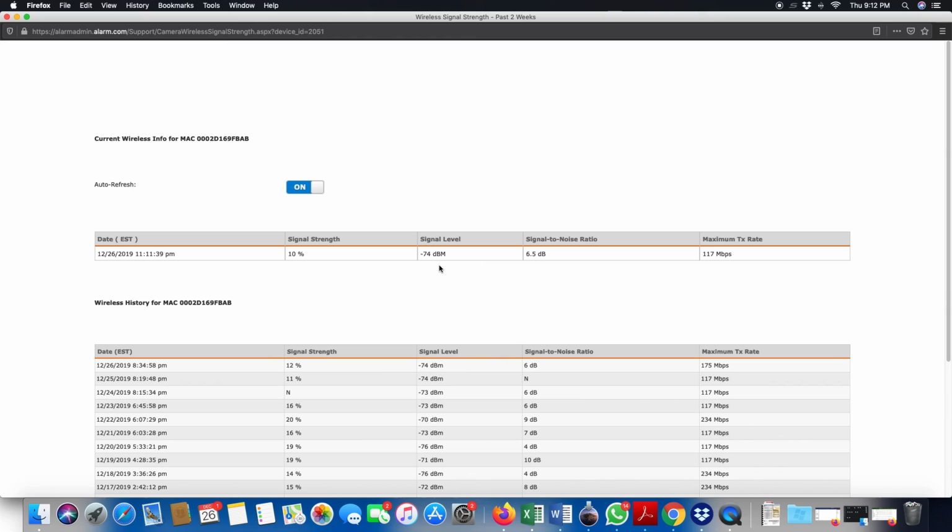So we'd want to make sure that we either install a boost if that's what needs to be there, or even power cycle the camera. Sometimes it will lock onto the 5G instead of the 2.4 and it doesn't repick itself. So you can do that and then check your camera before you call in. Make sure you get this into the 70 dB range or lower. Again, negative numbers, so 75 no good, but 65 would be good.